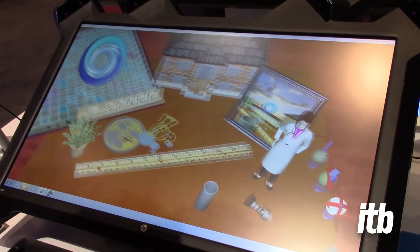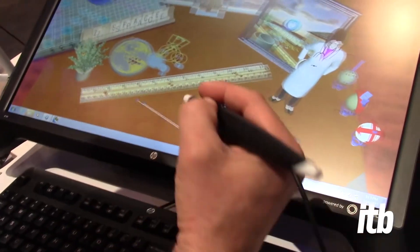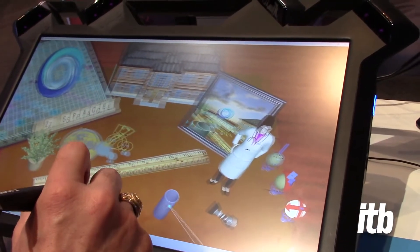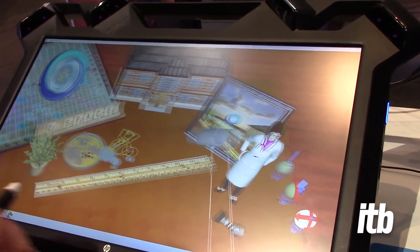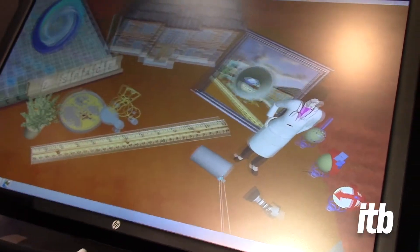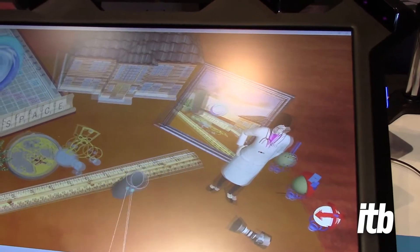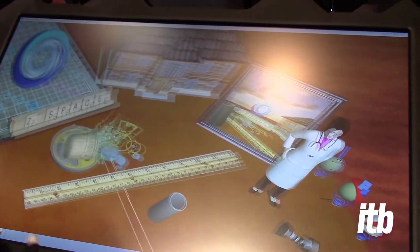I'm going to introduce a stylus to this. This is a stylus that comes with the system. With this I can manipulate any of the objects in here — I can pick that up, look through the tube, place it in front of the camera, and the screen is actually depicting shooting it through. I can take any of these objects and virtually rotate them.